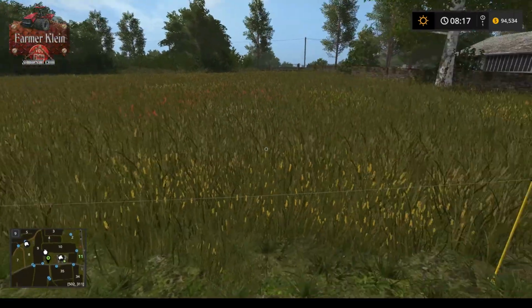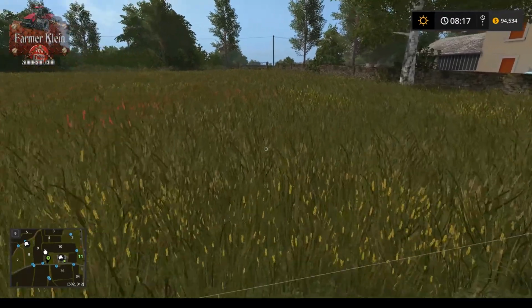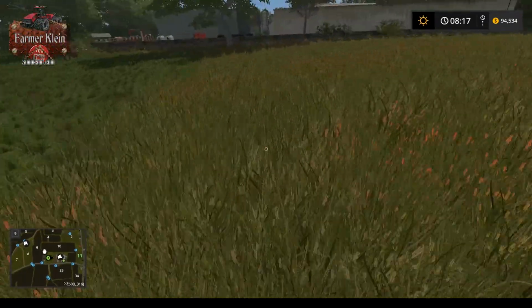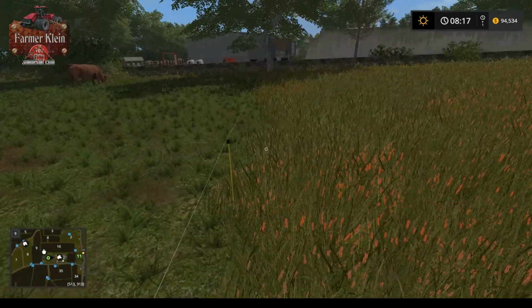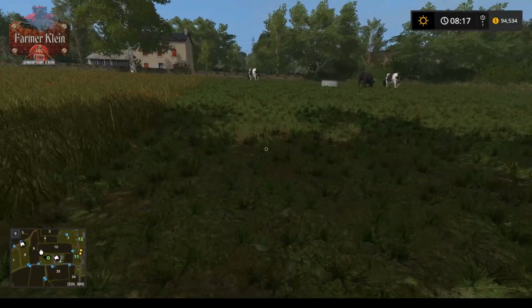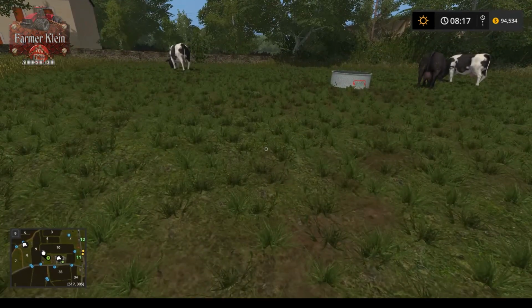We got an electric fence here, and I like how, if you look, you see how the grass is grown on this side. This is a nice little detail. We got grass over here, nicely grown on this side of the electric fence. And on this side, it's not so well grown. It's kind of been chewed down. It's spotty at best as far as the grass goes.